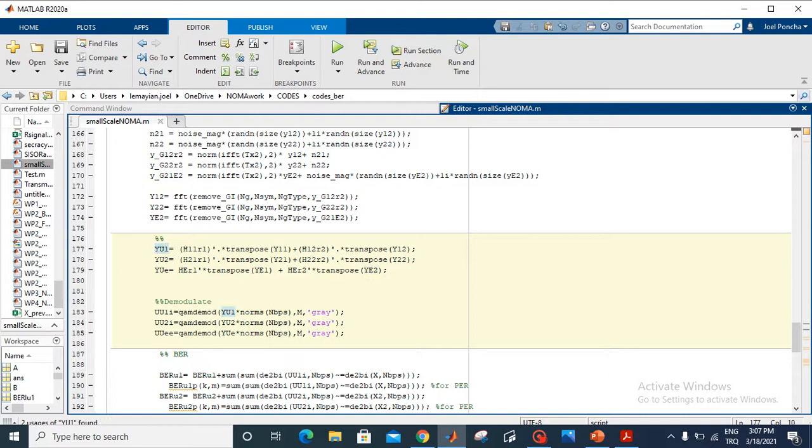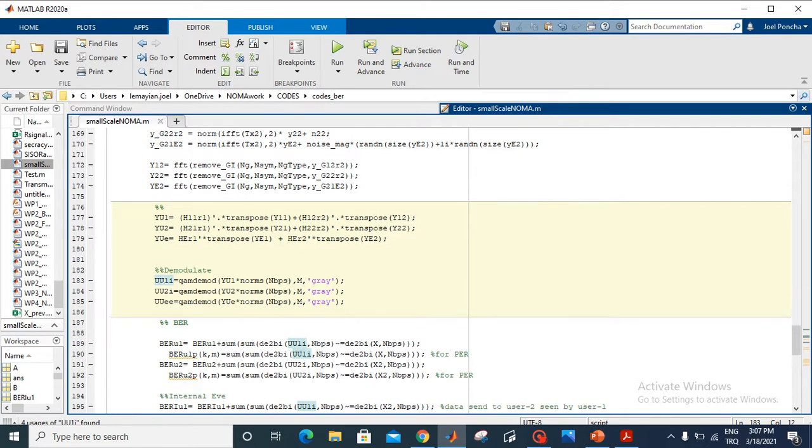After getting that, we demodulate the received signals using the QAM demodulator in MATLAB, and we get our signals in terms of zeros and ones. We do that for the signal received at user 1, user 2, and Eve.